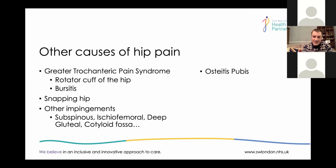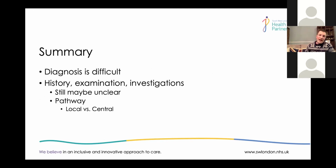So yeah, OP has another cause of hip pain, which has a high association with patients that have femoroacetabular impingement. Hey, it might not even be the hip. They might have a sports hernia. They may have an inguinal hernia. It may be coming from the back. So there's a lot of gray area, and diagnosis is difficult. And that's why I use a lot of injections to try and pinpoint exactly what's causing the pain in the patients. And it is so important to take an accurate and focused history for that patient, okay?